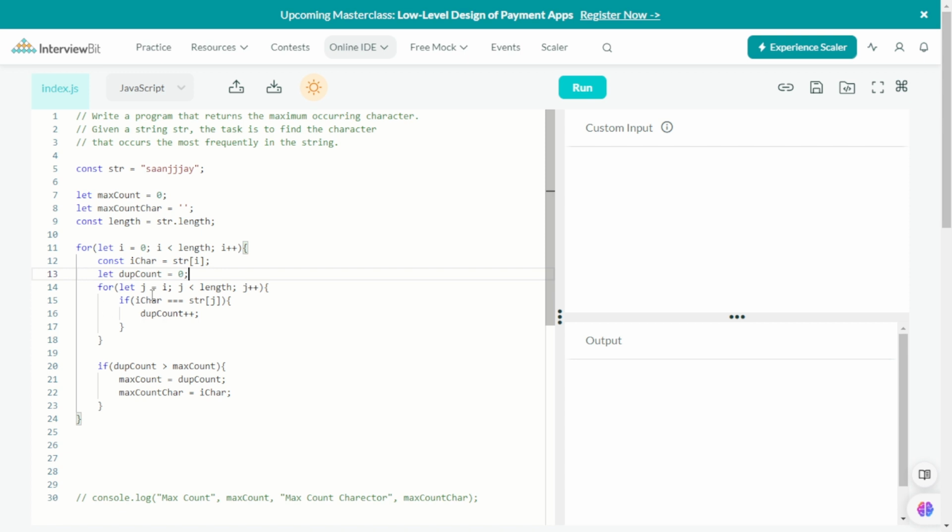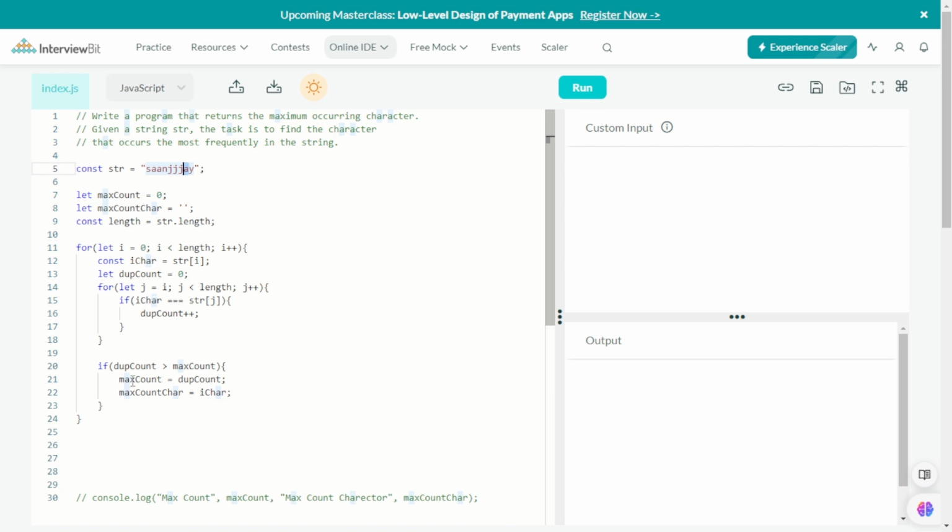Then the loop runs again, here we have a 2, and it checks this one, a. Again it matches the i character, so the duplicate count is 2. Again it runs the loop, and there is no match for j, and then we again get a. As you can see, we have one more a, so it increases the count to 3.